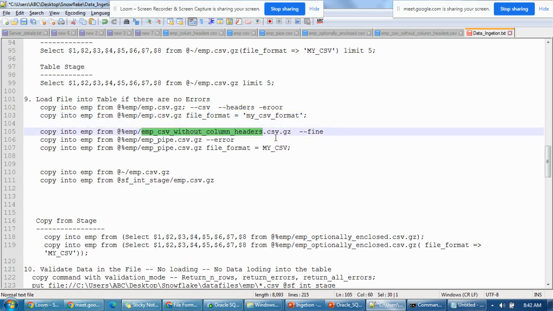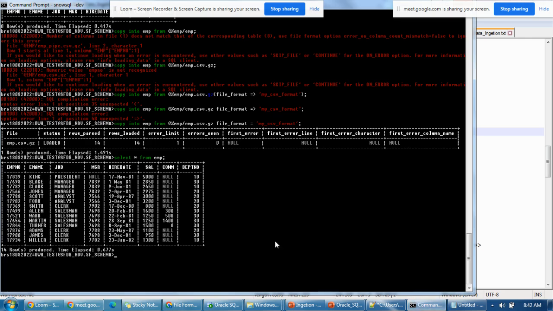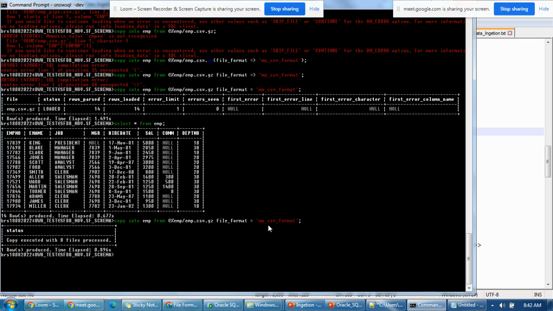Next, without column headers I want to define. Let me open that. If you want to try the same file again, already my data is there in the stage environment, and I try once again, what will happen? See, copy executed with zero files processed. What does it mean? Once your file is copied from the stage environment into the Snowflake original table, it won't load once again, because duplicate insertion will not happen with Snowflake.